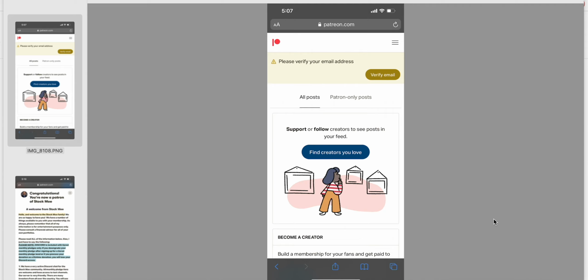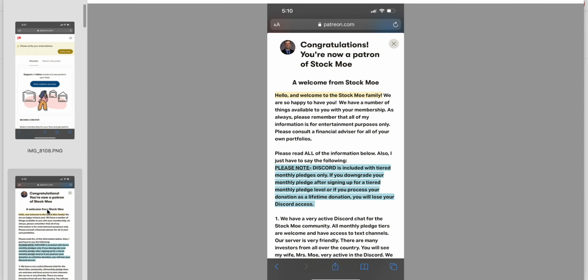So first, of course, you would want to make sure that you're on your mobile device on Patreon.com. One thing I want to make sure that everybody knows is that you do have your email address verified, which upon first signing in, you should have received this note at the top. But even if you don't see that anymore, you can go to the email address that you used to sign up for Patreon and then verify your email address.